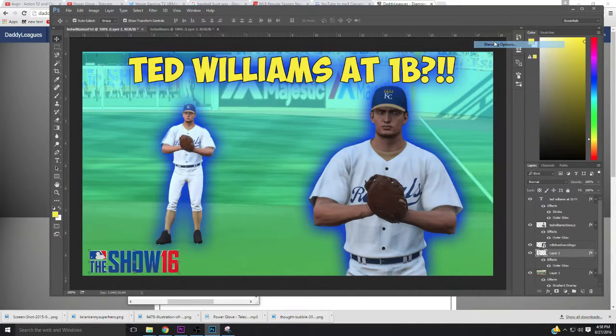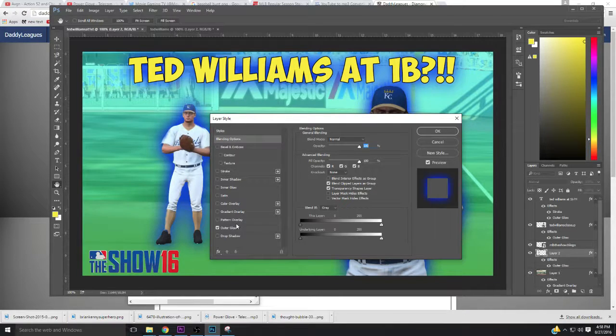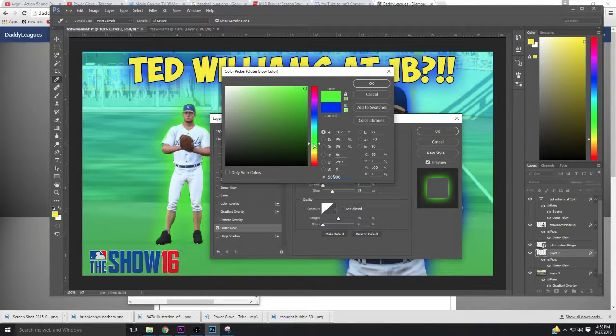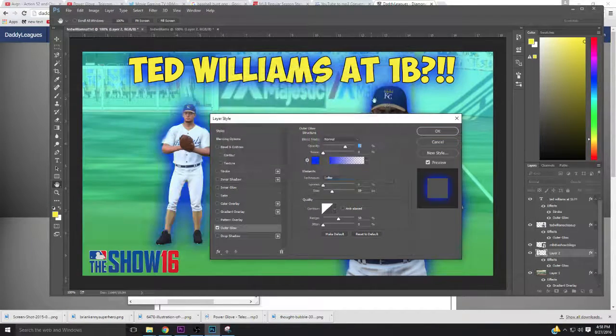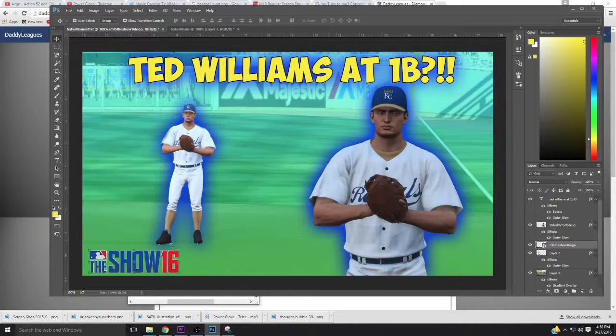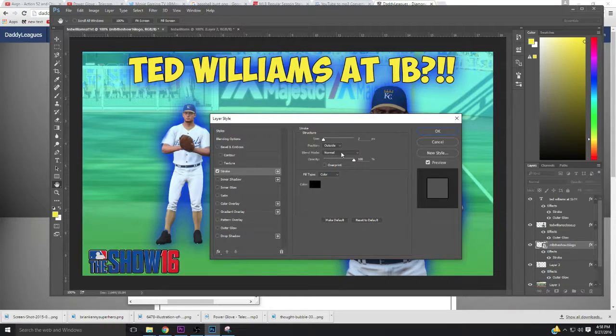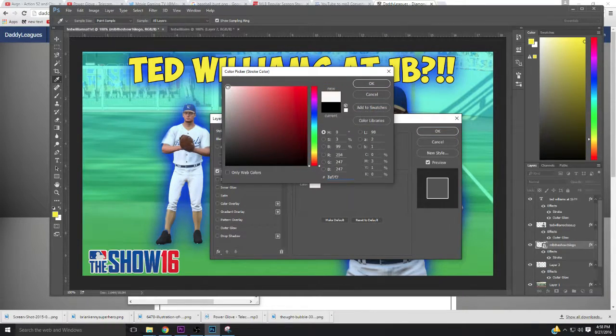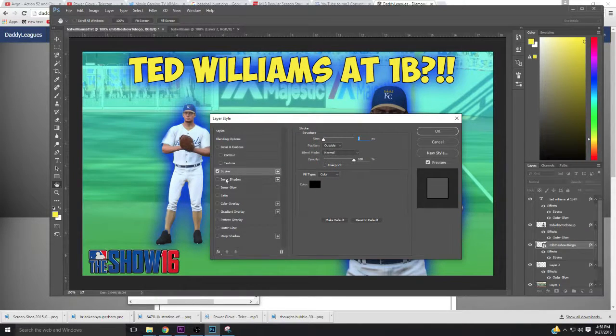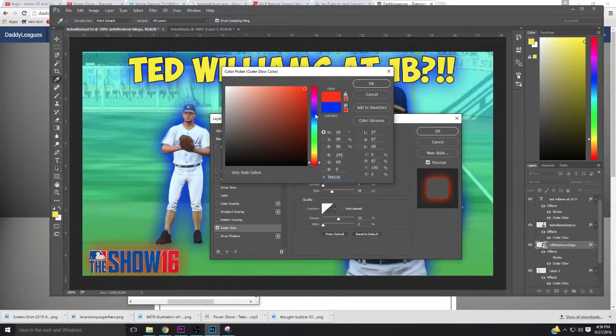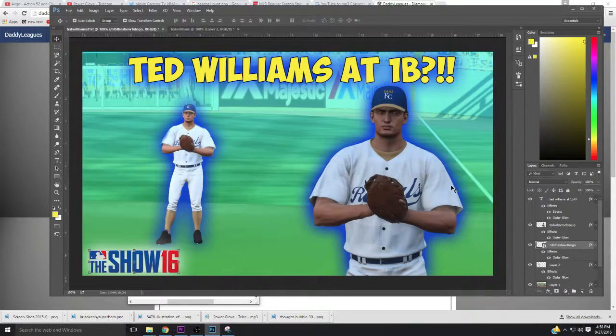And then I told you the blending options, you can do a lot. I used to do an outer glow of green on this thing. Oh, I'm going to hit cancel. I got the wrong thing selected. I used to hit an outer glow of green on this thing. Like, I do different things. I'd put a stroke on it. I would always put a white stroke on it like that. But I don't do that anymore. All I do is I put an outer glow on it, and I make sure the outer glow is white. I think that looks nice.